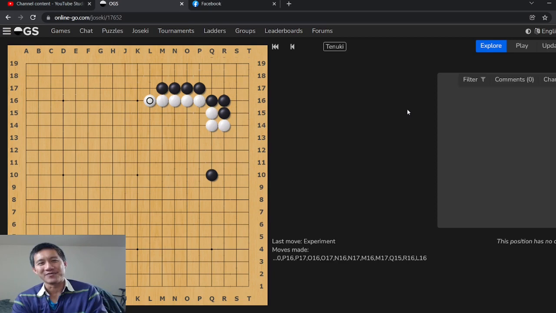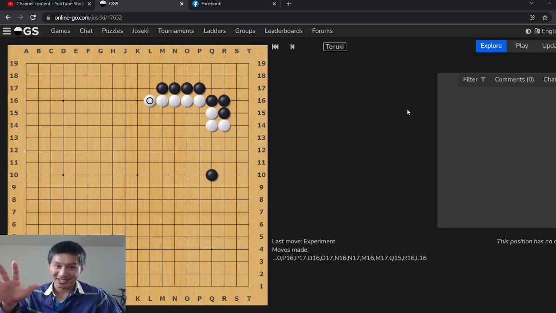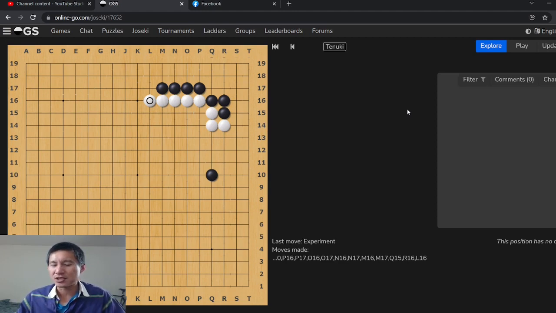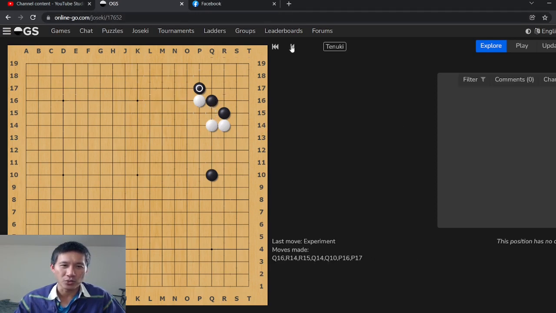I was just trying random variations, and I came up with huge losses just to start the game. And I was just like, all right, I'm just going to resign because I was just trying to play out this variation. I wasn't really trying to play the game all that much. I was just trying to force the Joseki. I still got upgraded from 1Q to 1Dan because I won enough games before I tried doing this test. But I want to know what your thoughts are on this particular sequence of Joseki. I think for this, you probably need to be at least around 2Q, 1Dan to have a good comment on this, because a lot of the variations that I tried just didn't really work.